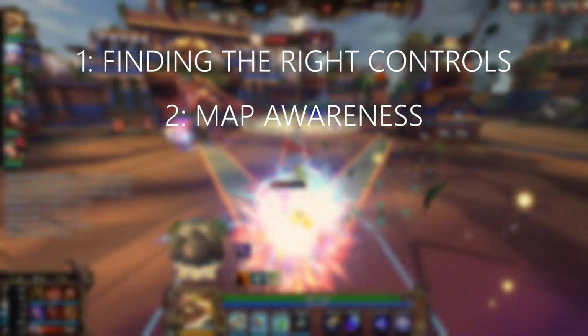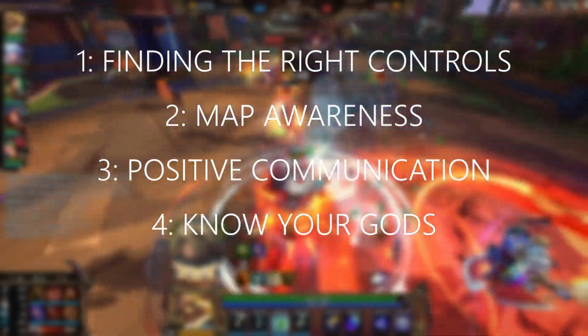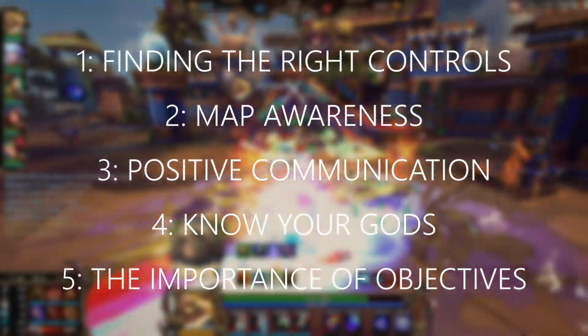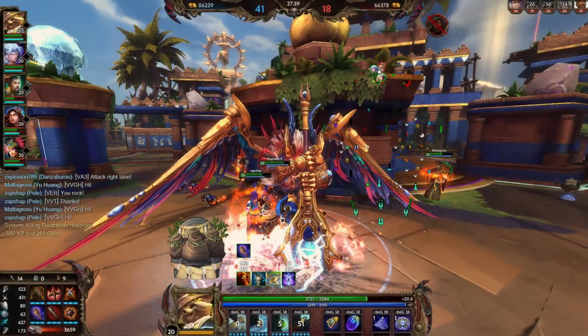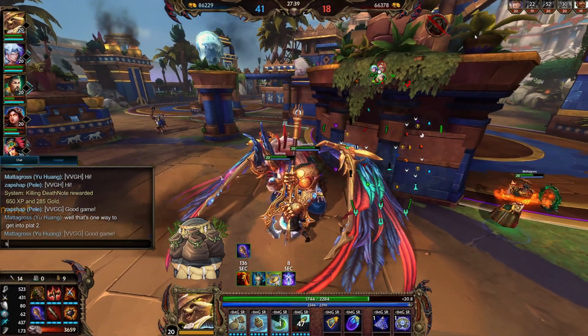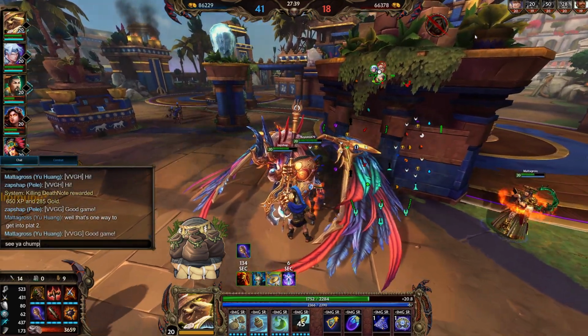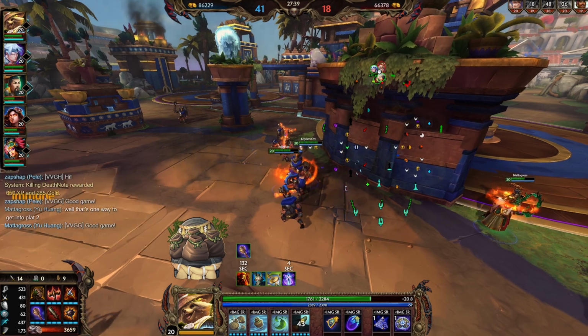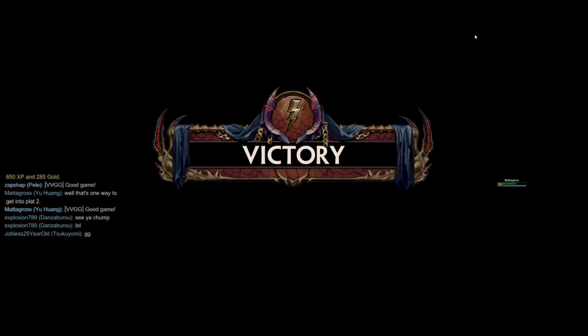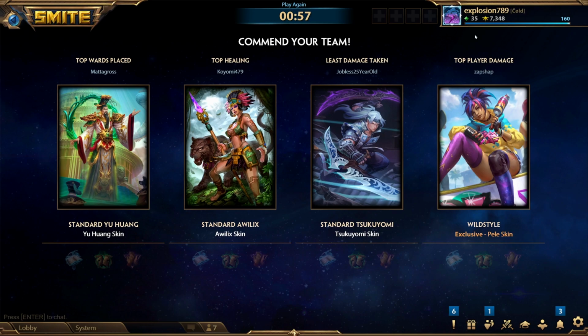Again, finding the right controls, map awareness, positive communication, knowing your gods inside and out, and the importance of objectives. If I left something out, if you guys think you have other tips that you think belong in the top 5 tips, an individual can, if you really take these tips to heart, you will get better at the game instantly. Whether you are an older player, a veteran, or you're brand new to the game, if you're on this video and you've made it this far into it, that is because you truly want to get better.